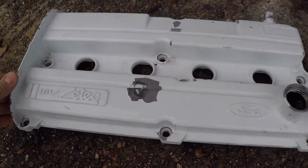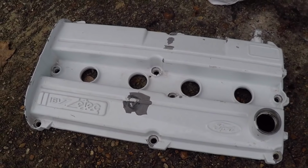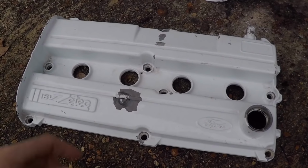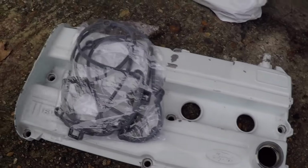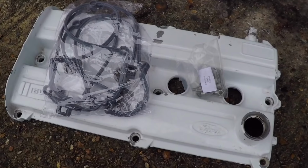In my last video I mentioned that I bought this rocker cover for the car, which is from an earlier Silvertop ZETEC engine. Now these are metal rather than the plastic ones that are on the black top, and I'm hoping that this will cure my oil leak problems. The new gasket and the new bolts have now been delivered, so the first job of the day is to fit this to the Mk2.